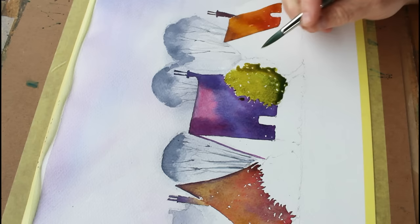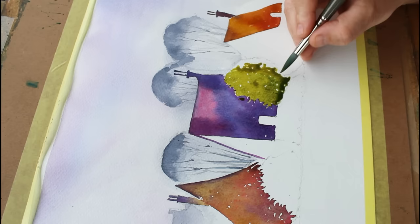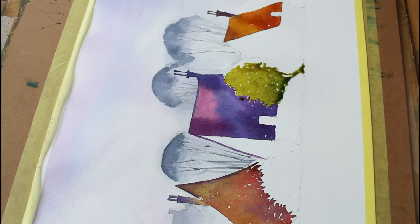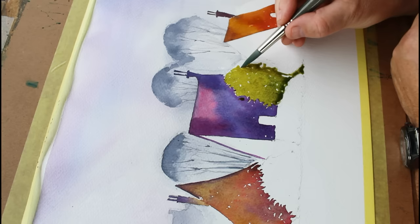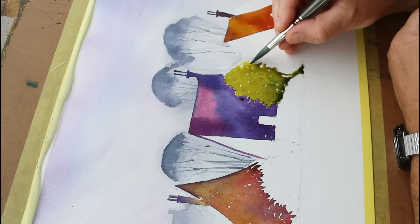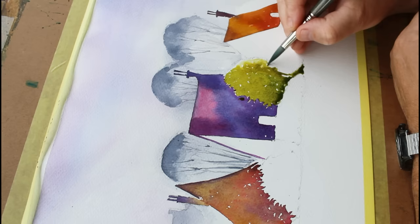I'm going to leave this quite light here. That's what I express, quite a light area here, to say it's quite a sunny day. So I'm going to put quite light areas of where the light is hitting, and complement that by putting really deep shadows, sharp shadows as well. So now I've just got a little bit of a damp brush, and I'm pulling out that paint from over here. You just pull it out.